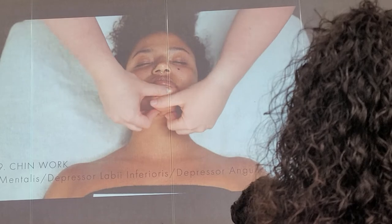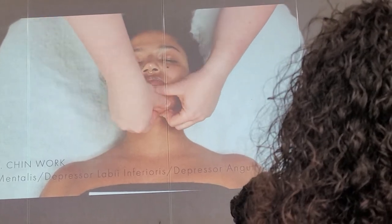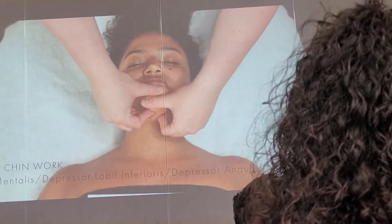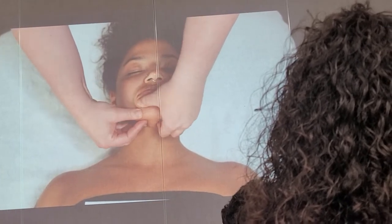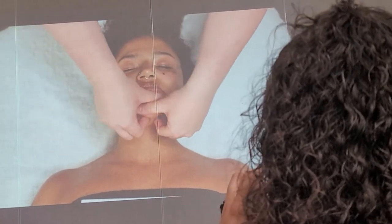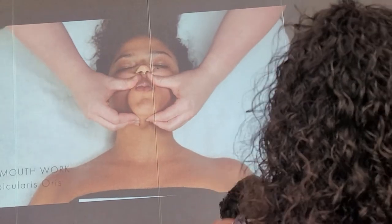You're going to notice every move is going to end to get you into the next move. I like to think of facial massage as a dance on the skin — we don't have to break contact, we can just keep working. This is the petressage or the wringing movement. I'm doing it with my thumb and you'll see how the skin makes an S in the center — that's getting all those tissues going.